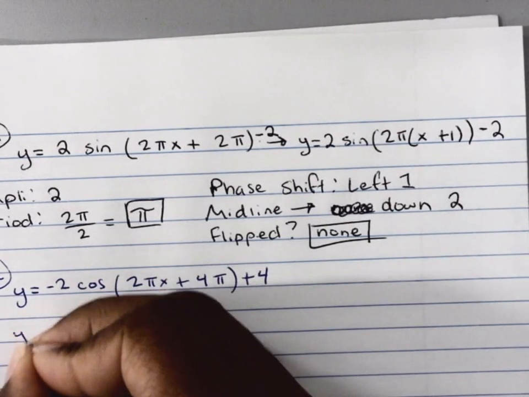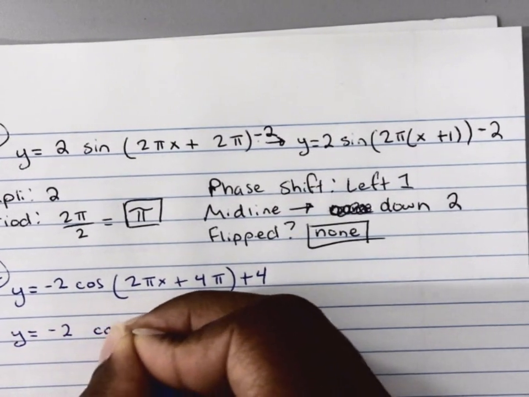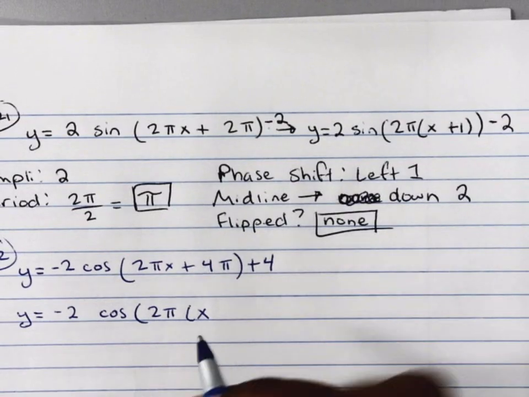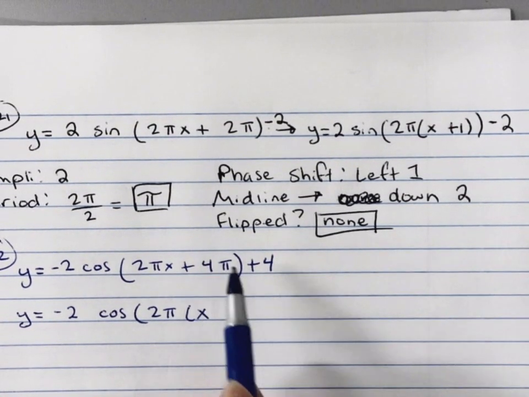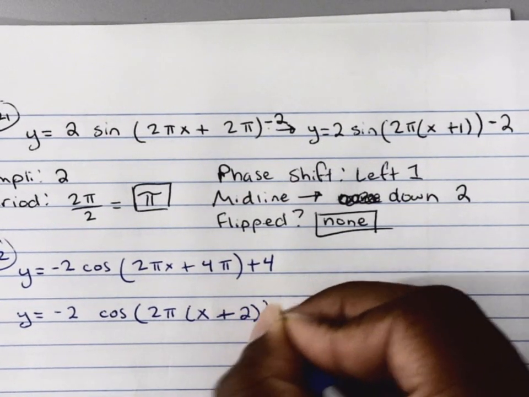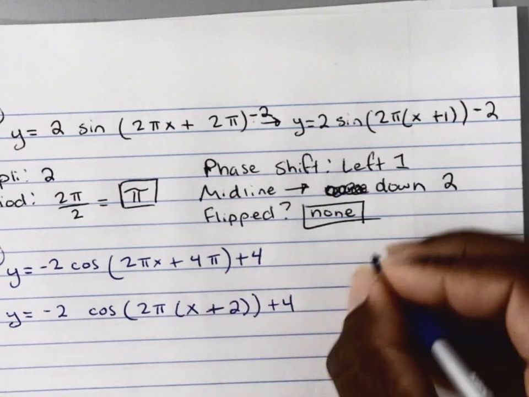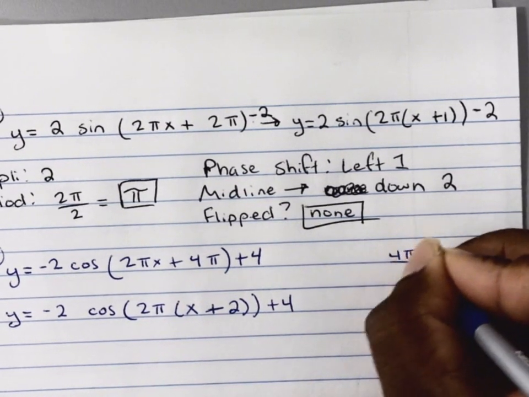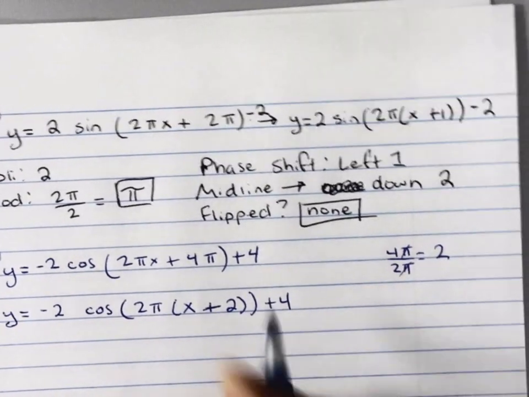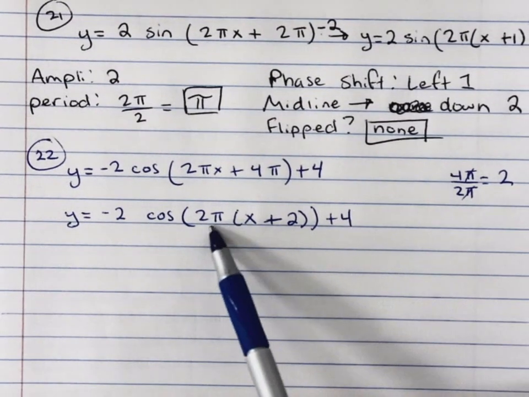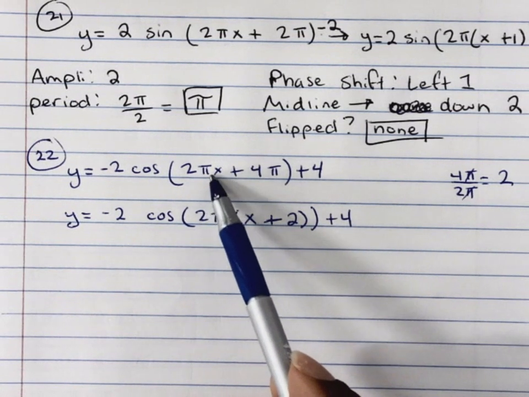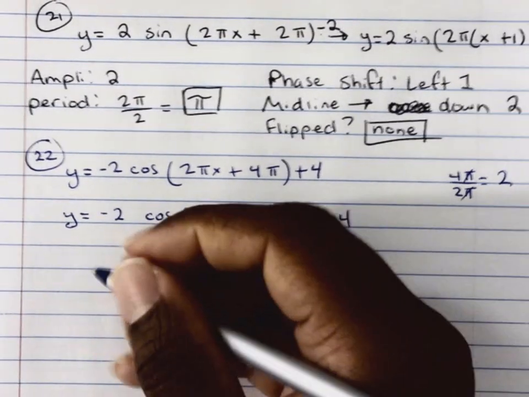All right, so standard form, -2 cosine. I factor out 2 pi, just like last time. X will stay by itself. And if I divided this term by 2 pi, I would get just 2. So plus 2 plus 4. And just to be clear, the second part, it was 4 pi divided by 2 pi. Pi's cancel, 4 over 2 is just 2. So just 2 is what I have left. I can check by distributing it back. 2 pi times 2 is 4 pi. 2 pi times x is 2 pi x. So I know I factored it out right.